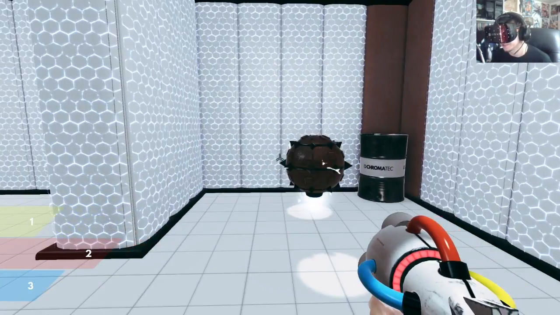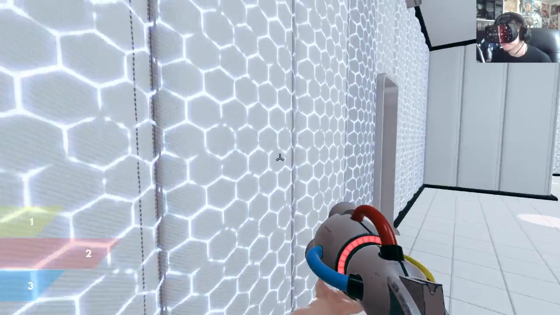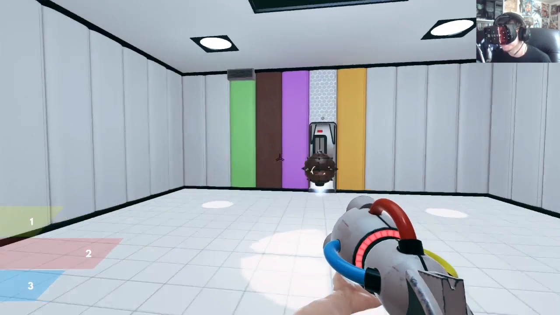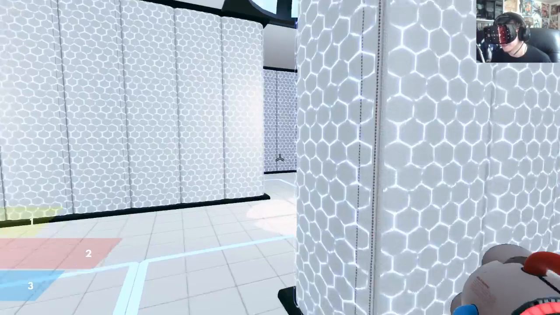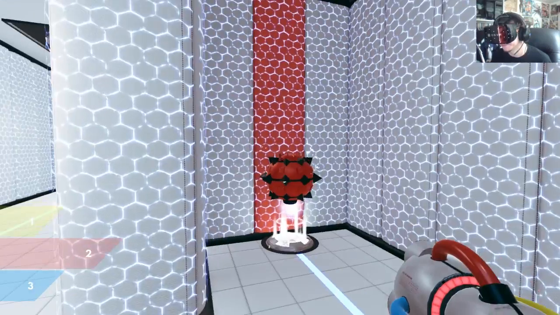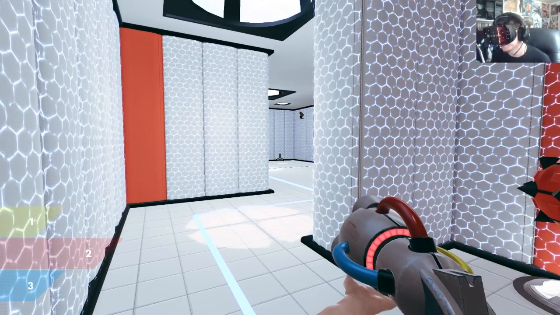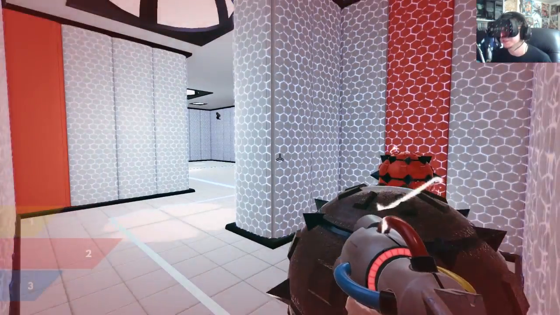Oh, you're not getting attracted. Uh-oh. I think I messed up. Yeah, I'm pretty sure I messed up. Whoops-a-daisy. Good night, sweet prince. I knew ye well.